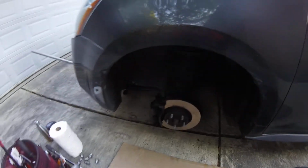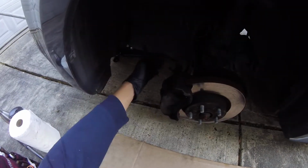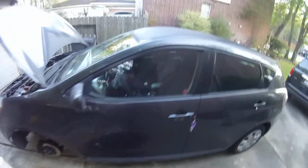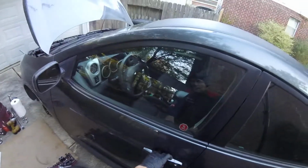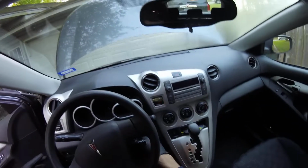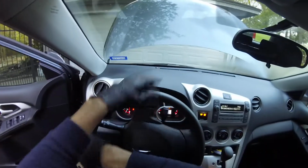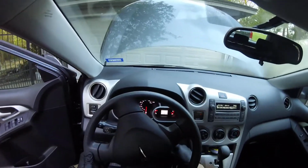Now what I always do, in order to get to these bolts easier, is turn the steering wheel. So on this side, I need to turn it to the left. Don't start the car, just turn it to the left. Okay.